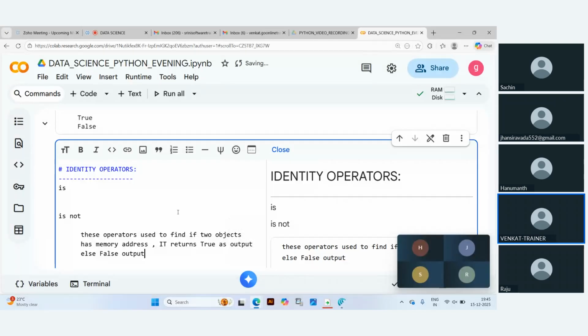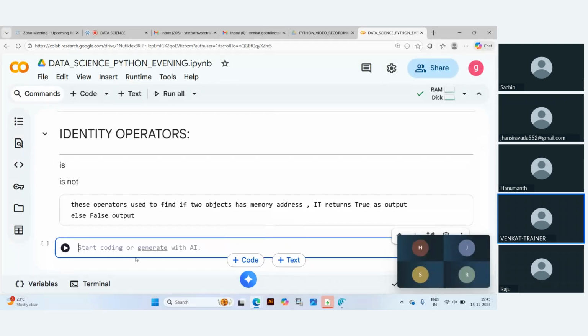Let us see the practical side, how exactly it works. So there are situations like mutable data. Identity operators are able to find memory addresses for immutable data.